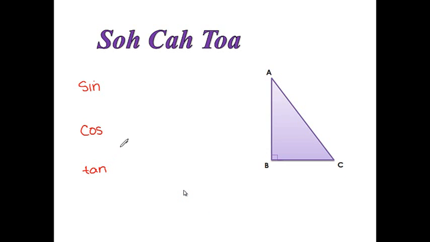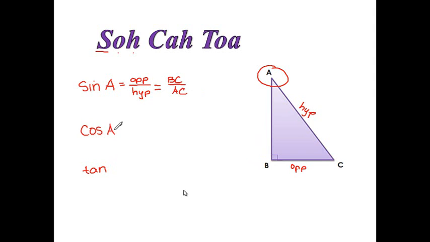And just a reminder of how we use these trig functions. If I were going to find the sine of angle A, I'm going to use the SO of my SOHCAHTOA. The sine of angle A is the opposite leg over the hypotenuse. I'll just write that: opposite over hypotenuse. Now in my right triangle, I know this is my hypotenuse. And if I'm looking at angle A, the side opposite that would be BC. Side BC over the length of AC, my hypotenuse.